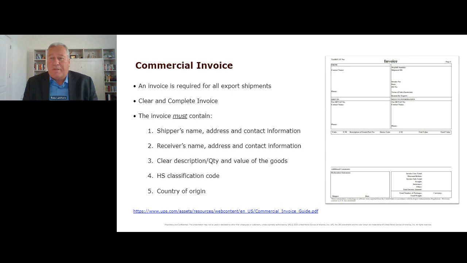Because you could have something that's manufactured or made in Germany, but it's shipped to the U.S. from Great Britain. The country of origin is Germany. The export country is Great Britain. So that's important to know, because that can come into play with duty assessment and things like that from a customs standpoint. We'll cover HS classification a little bit later, but this is the commercial invoice. It's one of the critical pieces to importing into the United States.